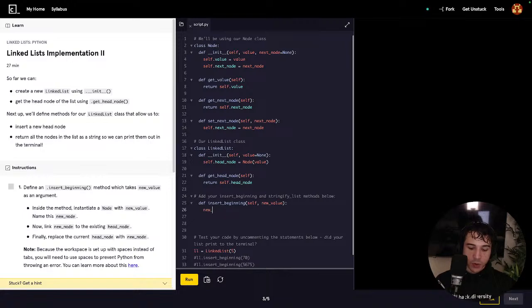So new node equals Node(new value). Done that. Now link new node to the existing head node. Self.head_node equals new node. Finally, replace the current head node with new node.